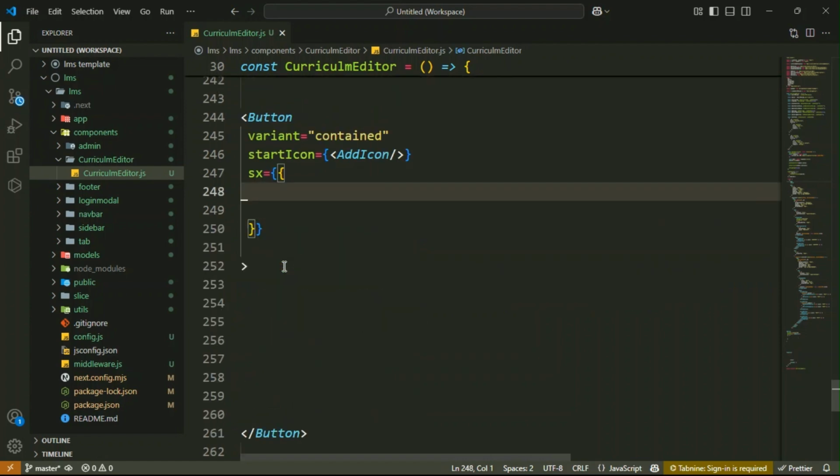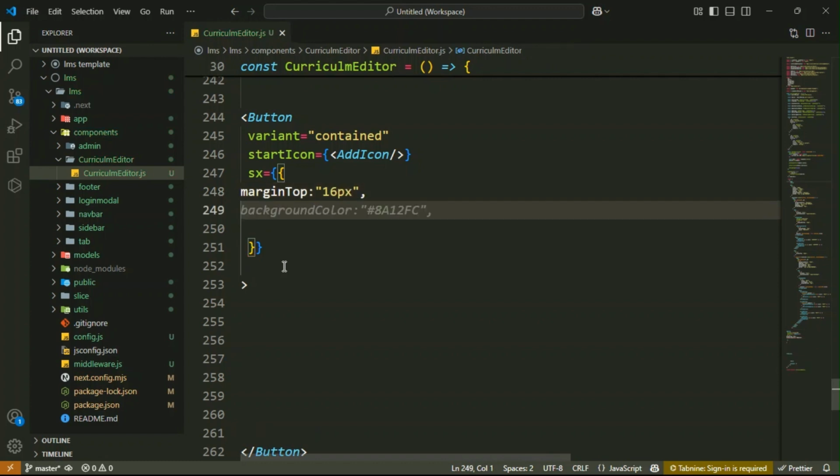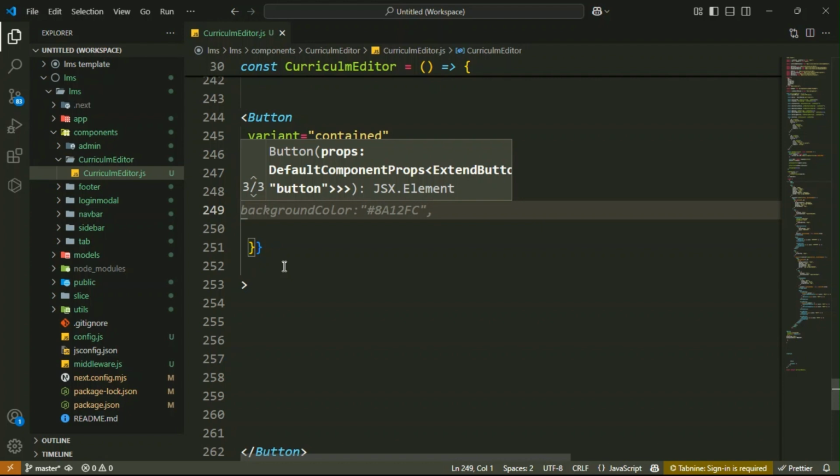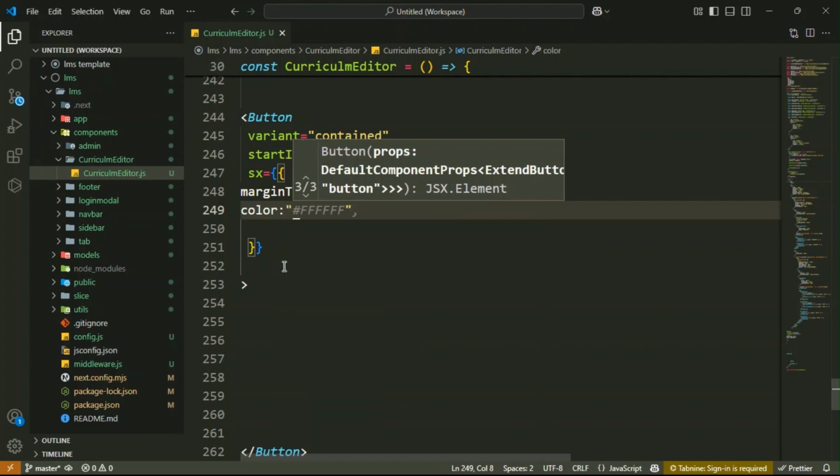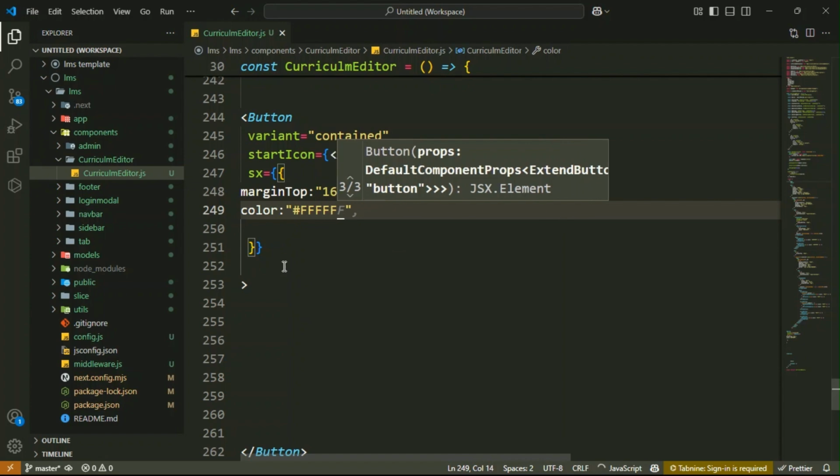Then after that we will add the style for this button, sx. Inside it you need to write margin top 16px. Then write the color: set the text color to white, ffffff.